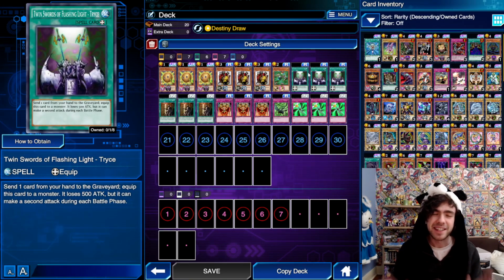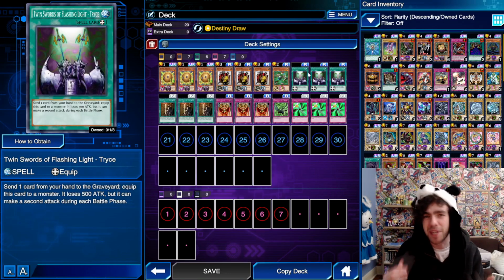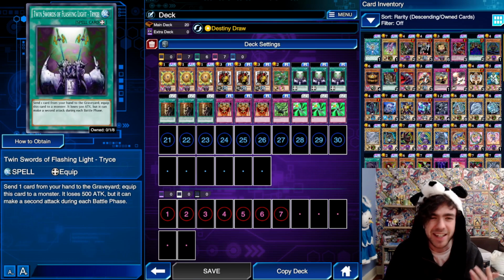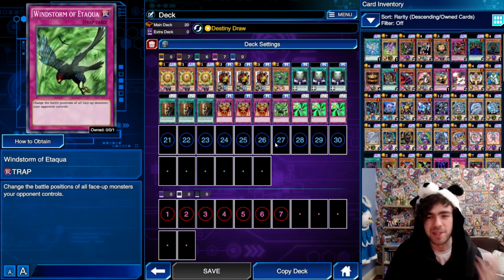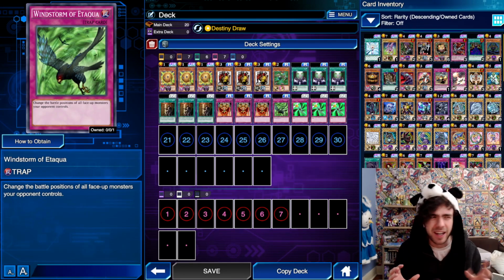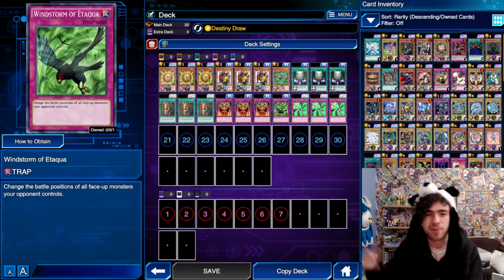Now honestly, this deck is definitely more of a meme deck than a top tier meta deck, even in this event, because cards like Sphere Kuriboh, cards like Windstorm of Etaqua, plenty of other cards in the game are going to disrupt your combo. So I wouldn't be trying to play this deck to, I don't know, there's not even a ranked mode in this format. It's just a for fun, just get as many wins as possible kind of a format.